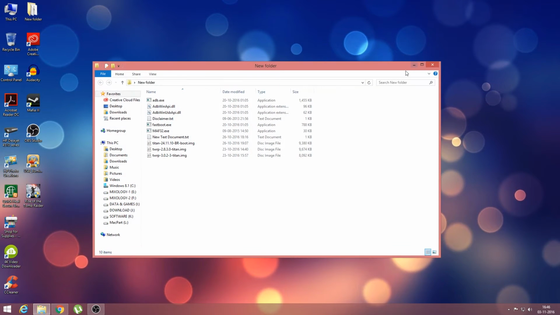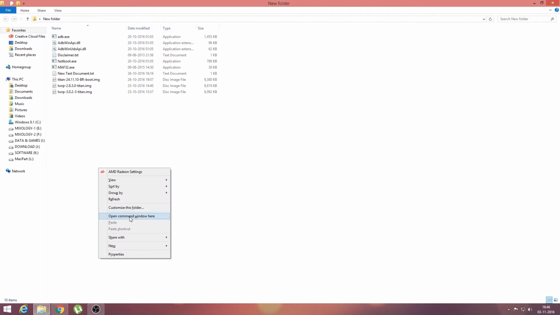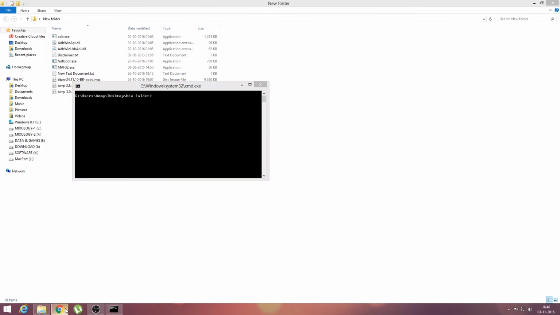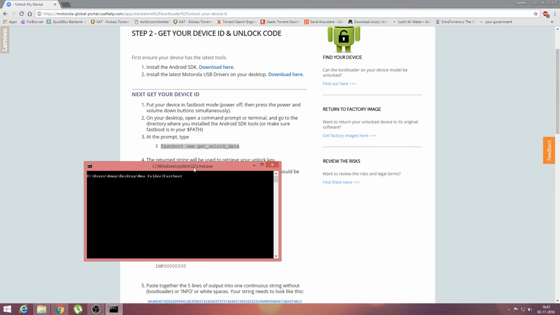Then you will have to open the zip and open the folder linked in the description below. After opening, press Shift and right click on the window and then press Open Command Window. And copy the TWRP into the folder linked in the description below. Then you will have to type fastboot devices and look for the device. If it's listed, then it's okay.